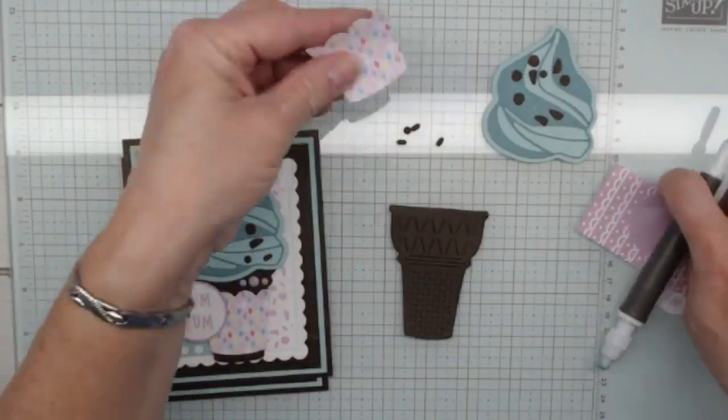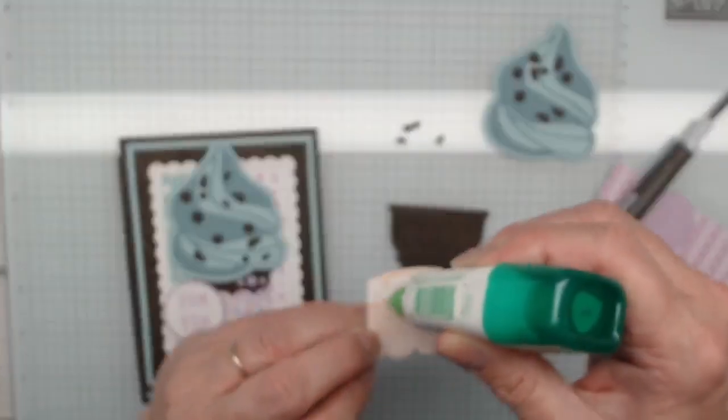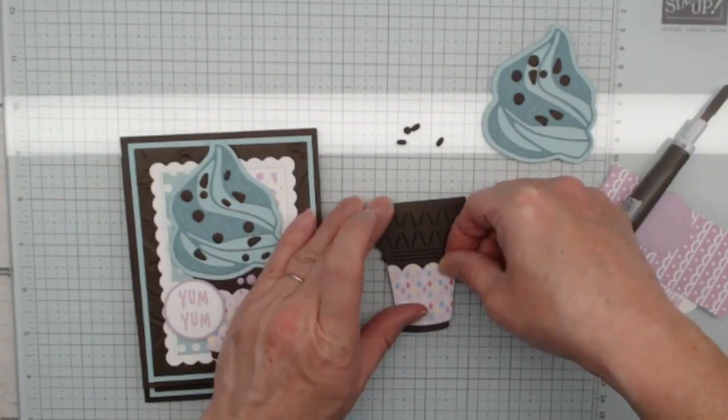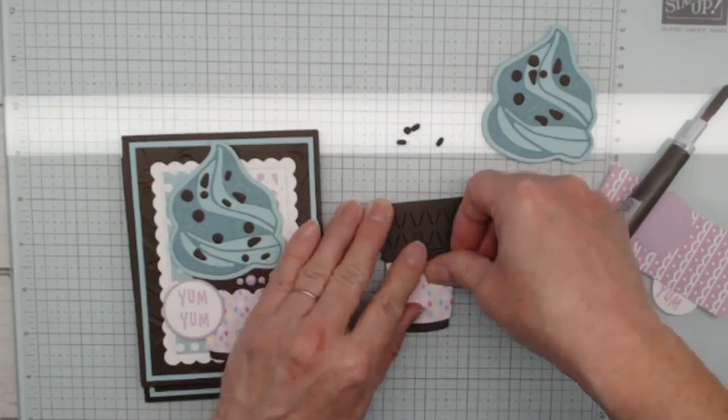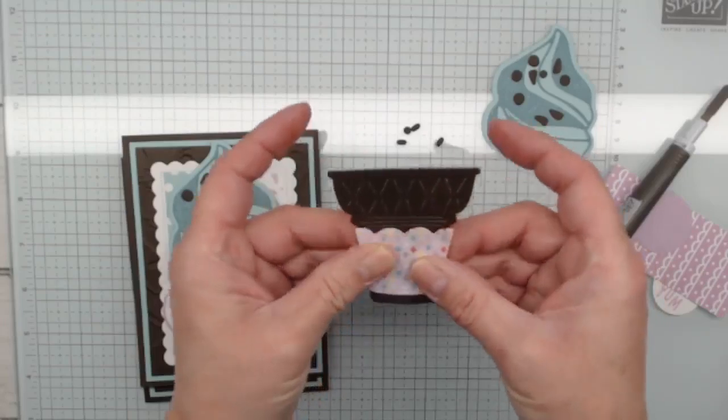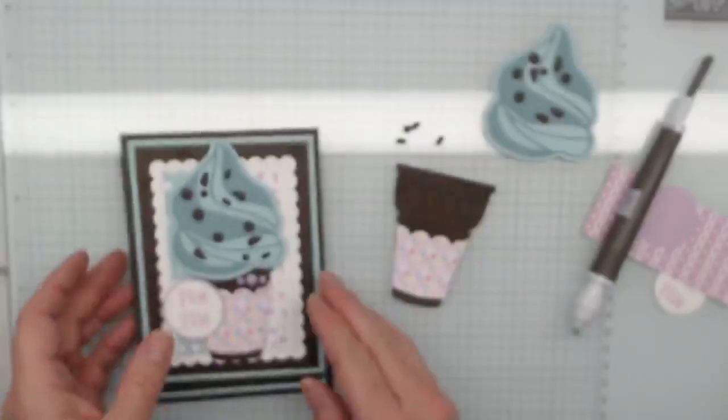And we can put our fancy paper here onto the ice cream cone itself as well. So just go ahead and layer that on there. And now you can hold it and you won't get all the drippy ice cream coming down your cone. Super cute, right?